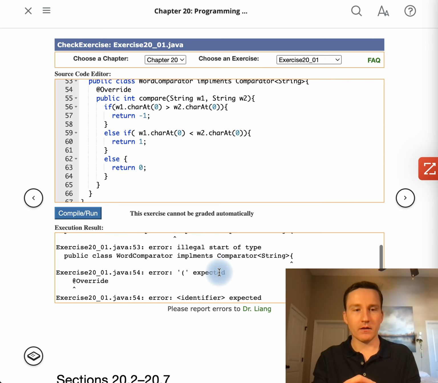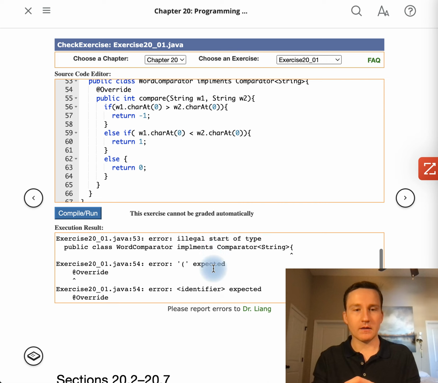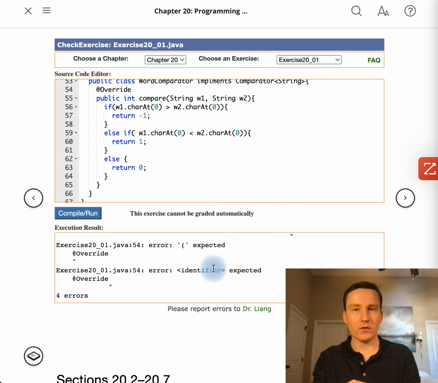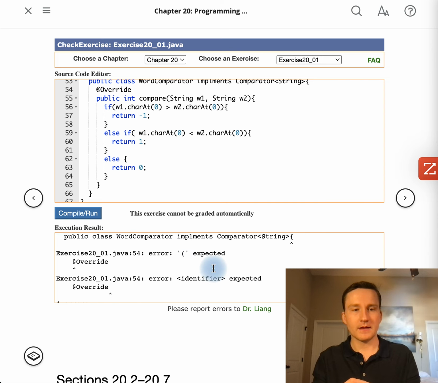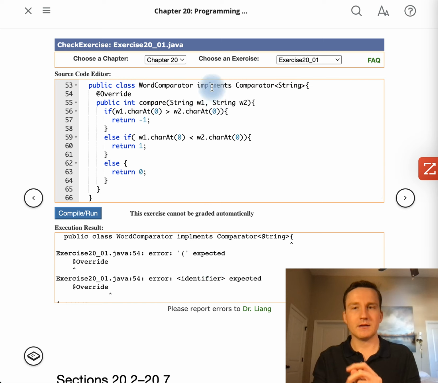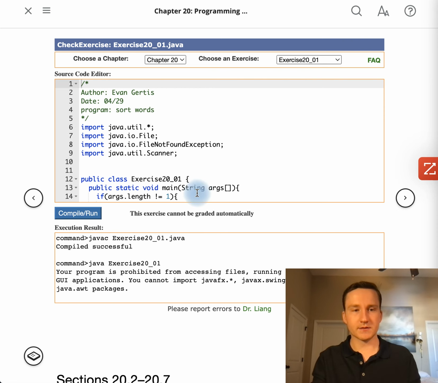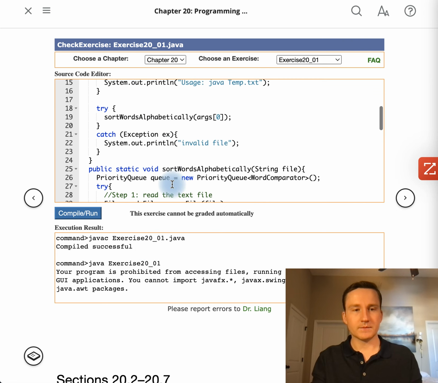So we have an error here, @Override. Okay, identifier expected. So we have implements, small typo there. You can see that the keyword syntax is highlighted now. It's compiled successfully. All right.